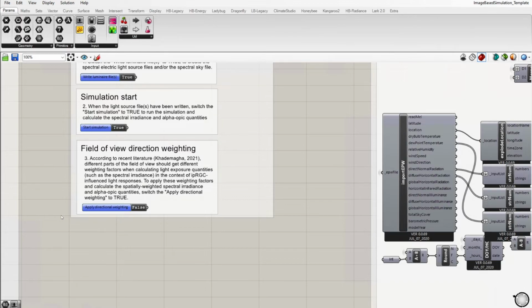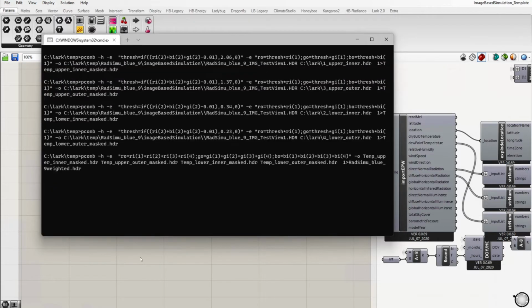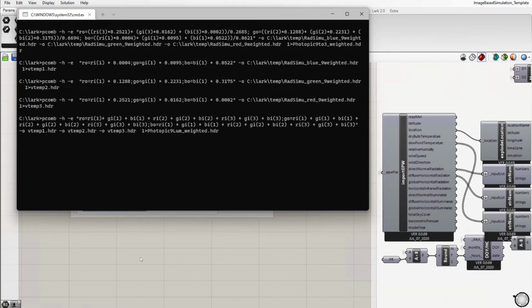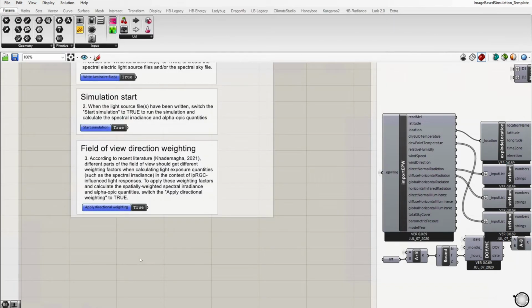And so there are weights that have been developed for these different parts of the field of view that can be applied to an HDR image so that we can calculate a more accurate representation of what our eyes and our non-visual system actually perceive in this context of non-visual responses. And so if we toggle this to true, we will actually apply the weighting factors to these HDR images, and then I will show you what it gives as outputs.